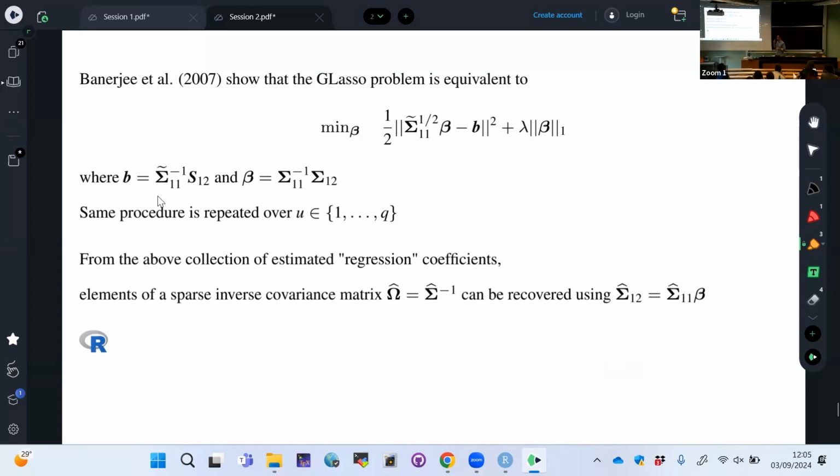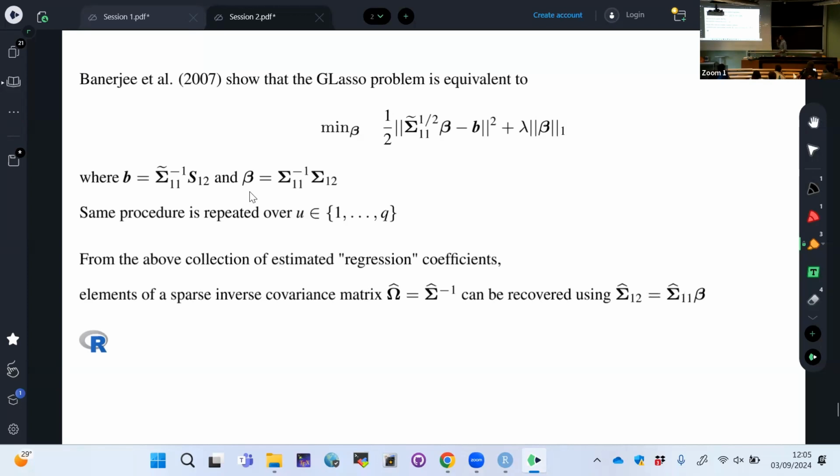So something which depends on the data. And beta is instead our regression coefficient parameter, which is a function of the variance-covariance matrix. In particular, it can be written as sigma 1,1 to the minus 1 times sigma 1,2, by properties of the multivariate normal distribution in the case of zero mean.